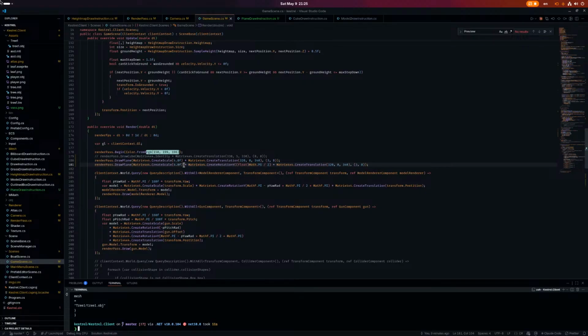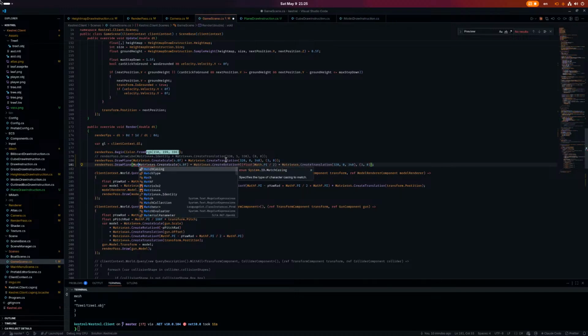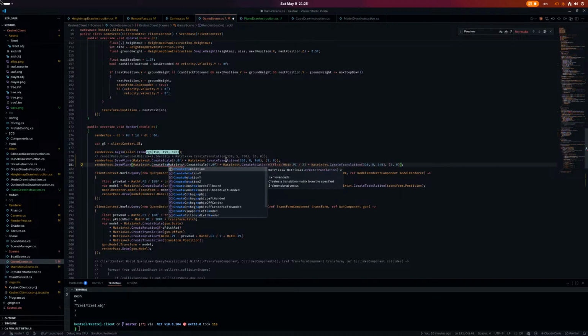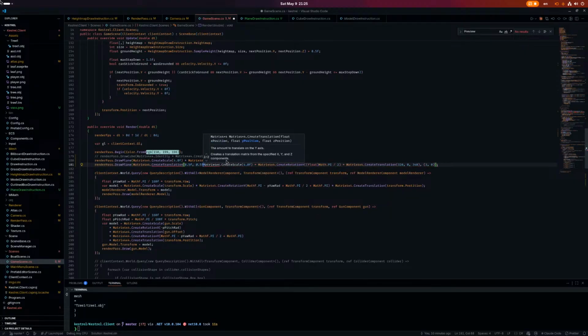How do I... I guess if I translate it before... or like here. Like circle 5, circle 5, circle 5.